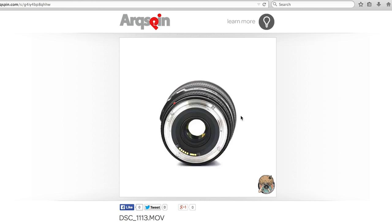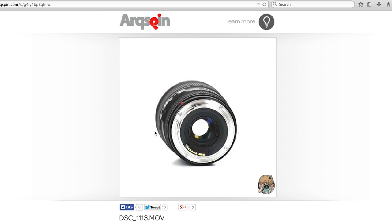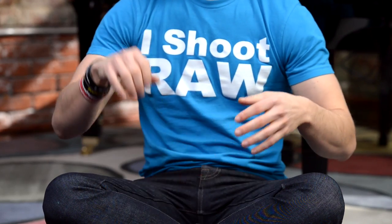You can see that example up on the screen. Steven is showing you how it works in the 360 on the site as well. This is an amazing opportunity — and I realize that sounded like a pyramid scheme pitch, but it's not about pyramid schemes. This is actually a really good thing if you have a business that showcases objects, if you need to sell something on eBay, if you need to have a merch store like I have and want to showcase a shirt. I will put a mannequin on here and have the shirt spin around so you can drag and spin it to see the front, back, sides, whatever you want to see.